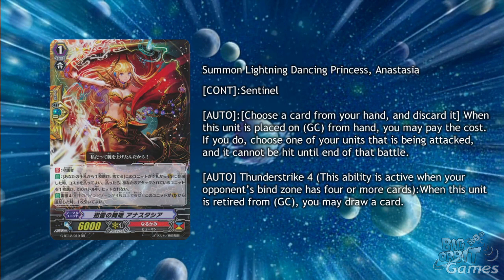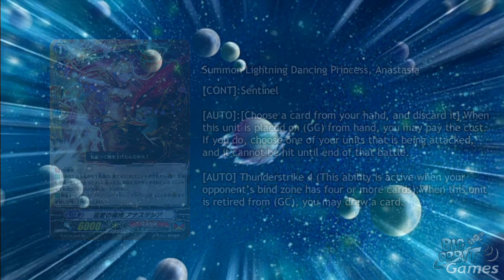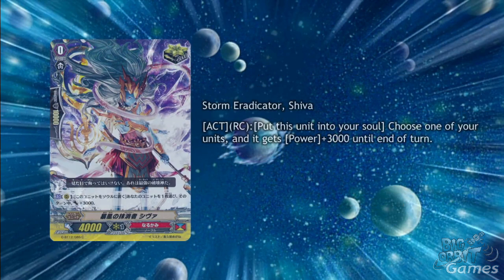Summon Lightning Dancing's Princess Anastasia is a perfect card for Narukami and has the additional skill of Auto Thunderstrike 4. When this card is retired from Guardian Circle, you may draw. This isn't Generation Break restricted, which is really great as if your opponent is trying to stall you, you can still use Hard Rod Draco Kid to easily get to Thunderstrike 4, so having a free perfect guard will be really handy for Narukami.